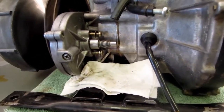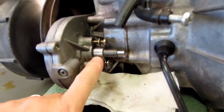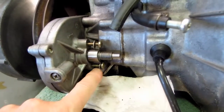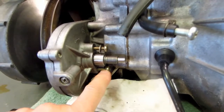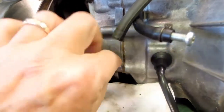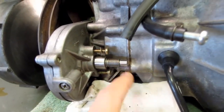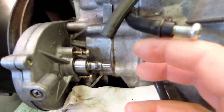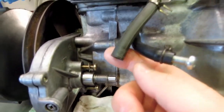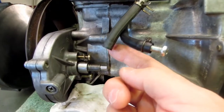Now I'm showing where the oil pump on the Yamaha golf cart mounts to the engine. You can see right here — this is the worm gear that actually drives the pump. There are the attaching screws; the new pump comes with new hardware and there's a gasket that goes here. This worm gear does pull out but there's no need to remove it. The new pump will fit over the top, driven by this worm gear. Here's the impulse line I talked about earlier that comes from the exhaust system and controls the metering of the pump.